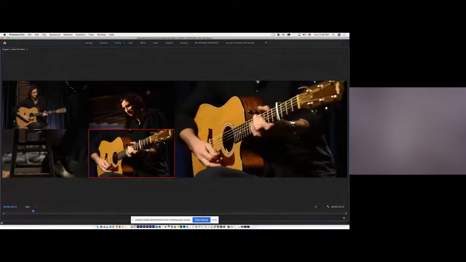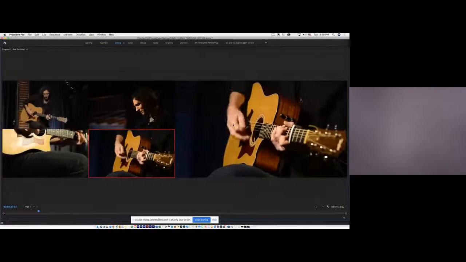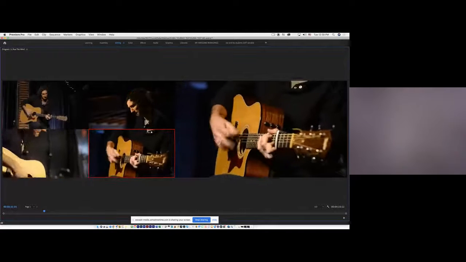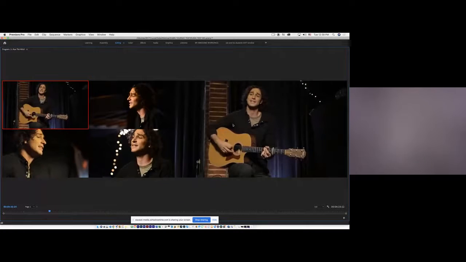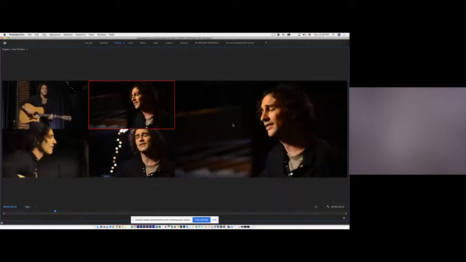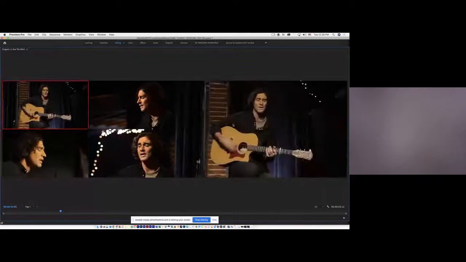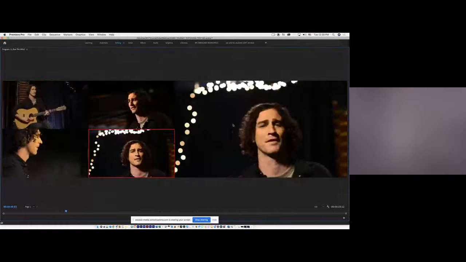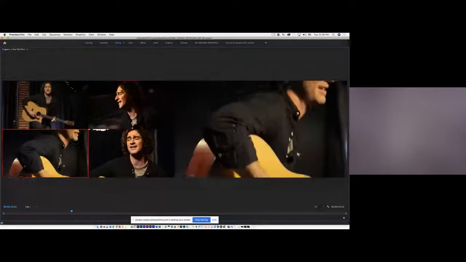Let's get the guitar. Stay on the guitar and pick up the shot number 1. Just about now, we start singing. That's it. Switch on the second angle. Switch on the third angle. Show the guitar again. Angle 4. You see I'm switching and it has the red wires around it.